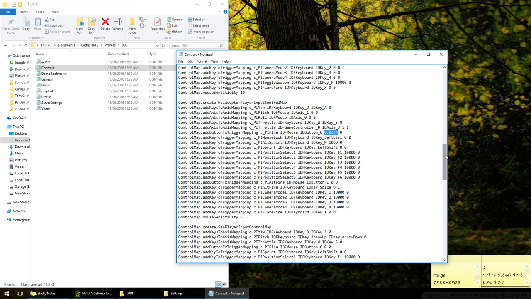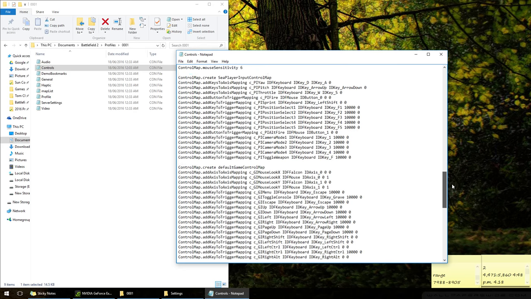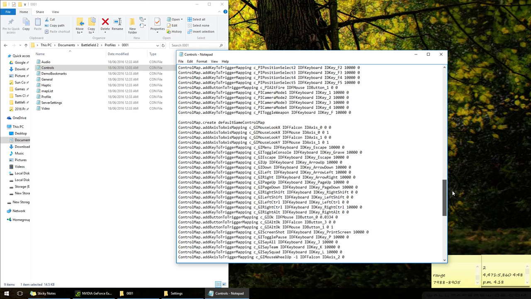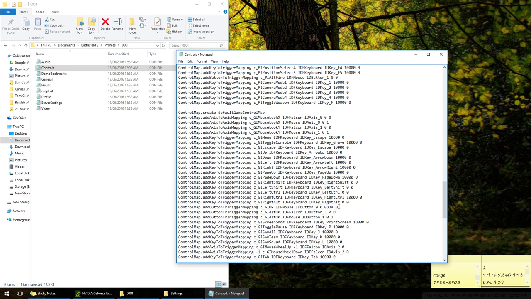This third setting that I'm going to show you is optional. It's located in default player map. Okay, so this is essentially the same one. I may actually be able to change the value on this one, I don't know. I've never tried changing the value on this one. So it's in default game control map. This value here essentially means that whenever I have the map open or the squad screen, I can also hold left click to click map.